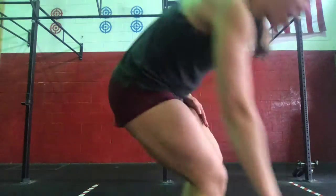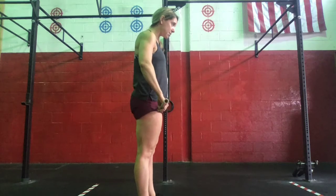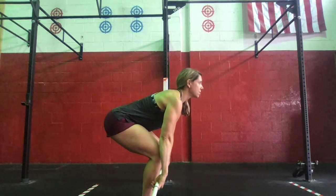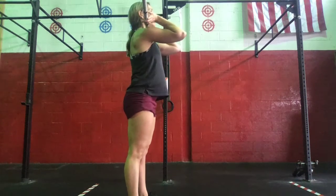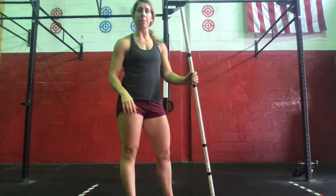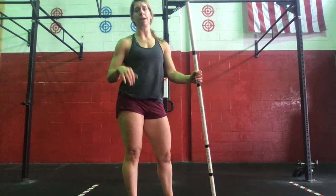For the clean and the front squat — that first round it'll be one power clean. Feet starting underneath the hips, barbell against the shins, using our hook grip. We're going to drive those feet into the floor, start the barbell over, touch the weight, and then widen our stance, one front squat. Then head out for our 100-meter farmer's carry. When you come back in: two power cleans, same weight, two front squats, 100 meters, come back in, three and three, and so on.